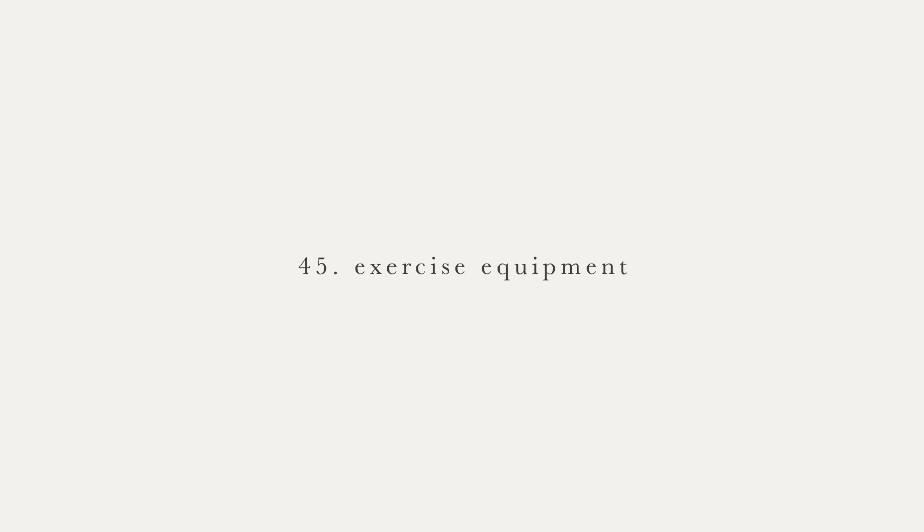Moving on to the final category: miscellaneous. Number 44 are multi-level marketing products or inventory to keep in my house to sell — MLMs are just something I am not interested in. Number 45 is exercise equipment or gear like dumbbells, a Fitbit, or an Apple Watch — we just don't have those. We do have a couple of resistance bands, which are nice because they're very compact and store away discreetly. I have a yoga mat, but I prefer to do simple bodyweight exercises. We love going for walks and I like to do some dancing.